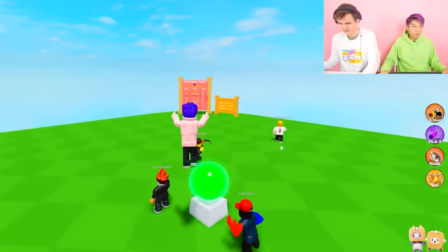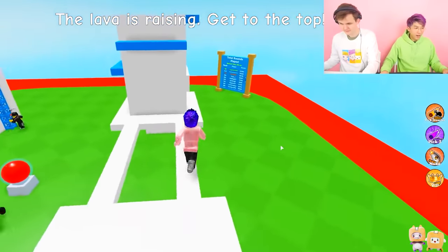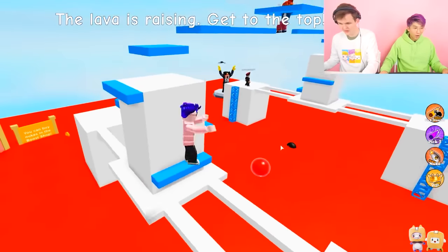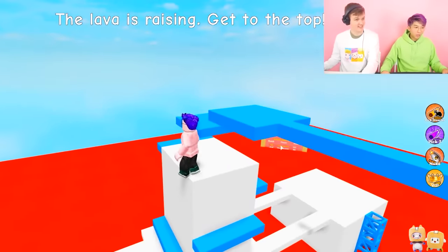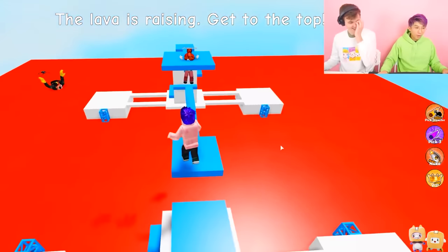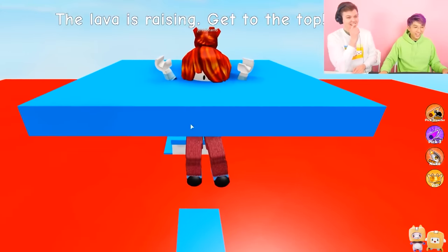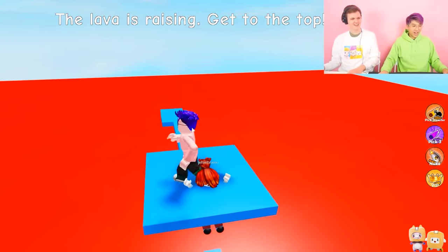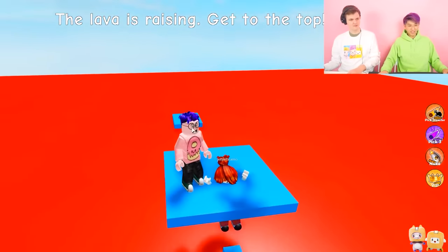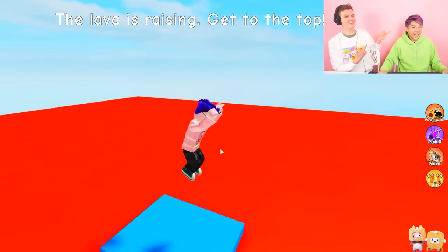Okay, I think we've played almost all the levels by now. Okay. Oh, wait, lava. Oh, wait, this is the one that I spawned at the top on. No. No! Oh, no. Wait, this is actually pretty hard. Can you make it? Where are you? I died! Oh, no! I fell! Wait, what is wrong with that person? Why is that person, like, stuck? Okay, nice. Wait, are they gonna die from the lava? Oh, please, no. I think they are. Yeah! Wait, you're the only one that won.